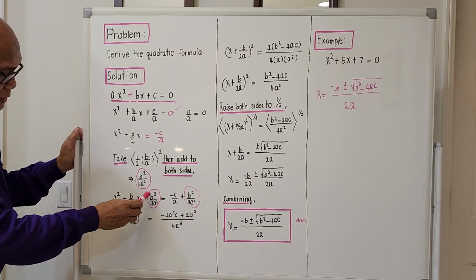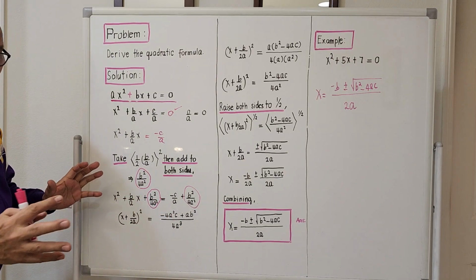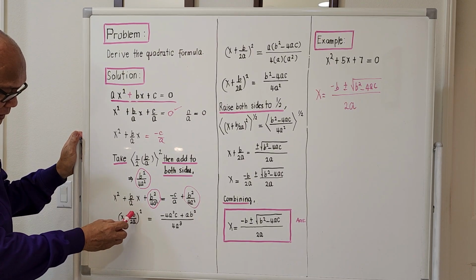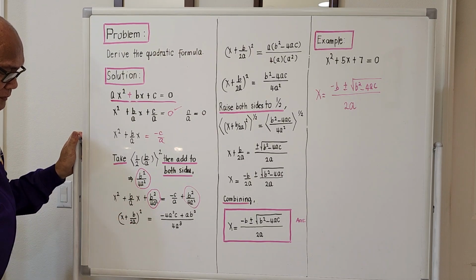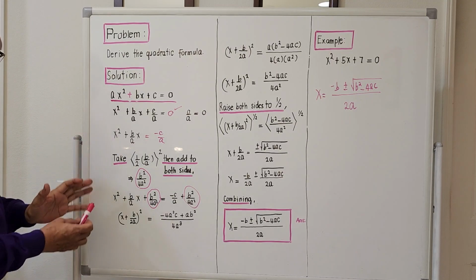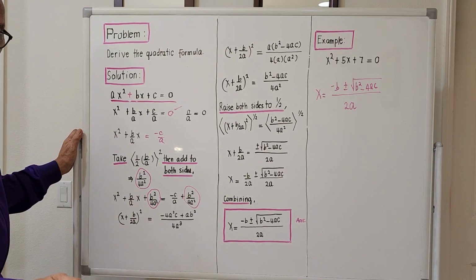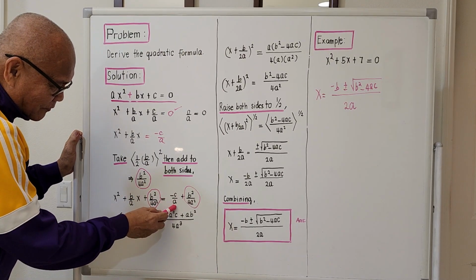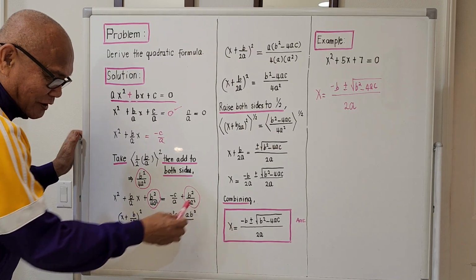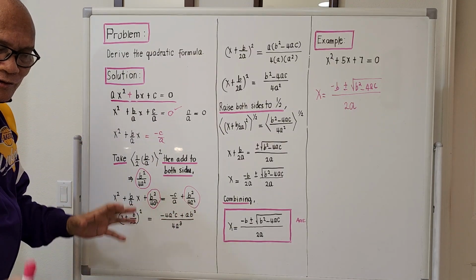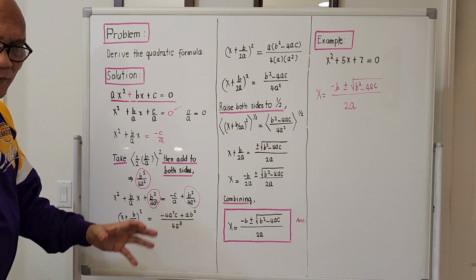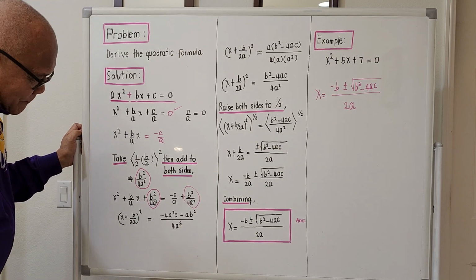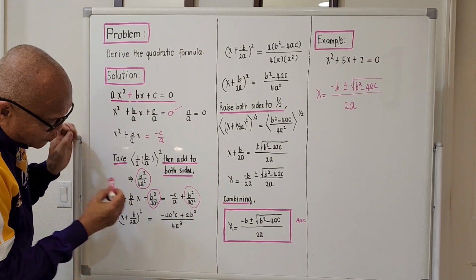After adding b squared over 4a squared on the left, the factorable form will be the quantity x plus b over 2a quantity squared. Okay? And the right hand side, this is now pure algebra. You're adding two terms. The first term is not different from the second term, so you must use your knowledge on the so-called combining two fractions with different denominators. Okay, so what will come out will be, you multiply this one.